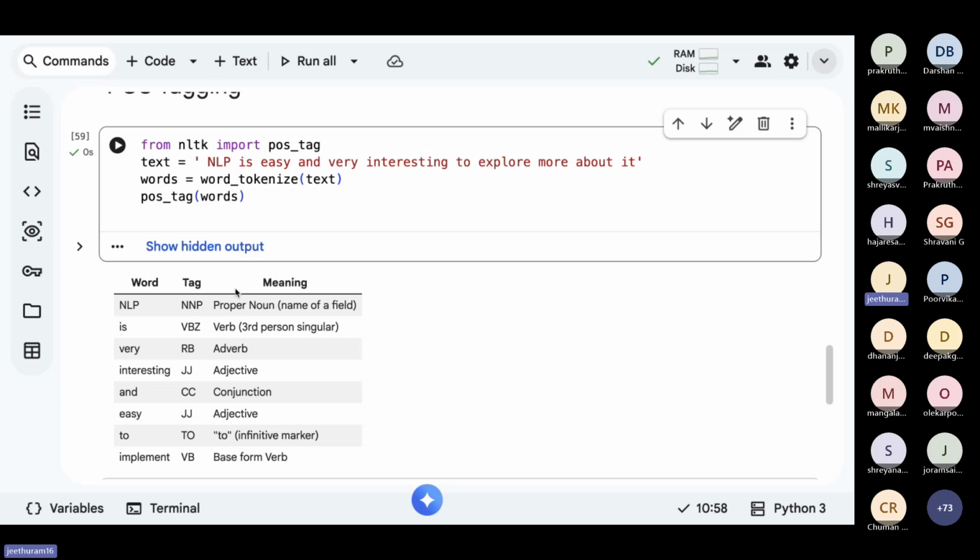Understand the short forms and full forms. Understood? Any questions?